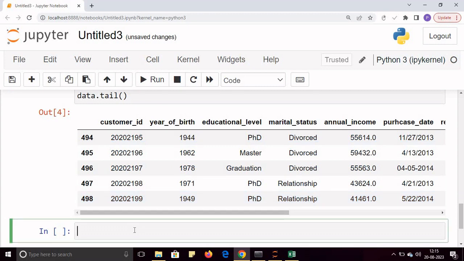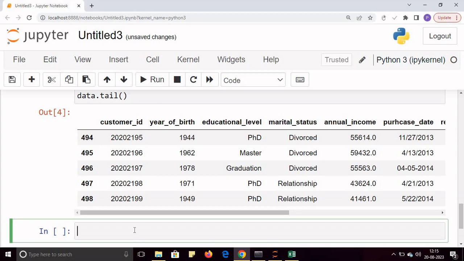So in this part I am only covering the basic functions like head, tail, and how to load the CSV file into the Pandas data frame. And I have covered what is data frame, how to load the file, how to use the head function and tail function, and how to print particular rows, like the first 10 rows.